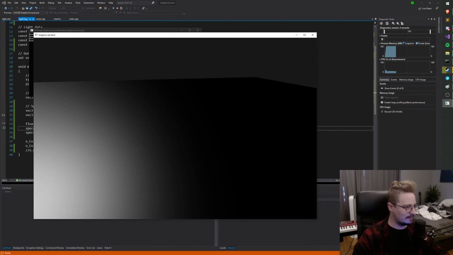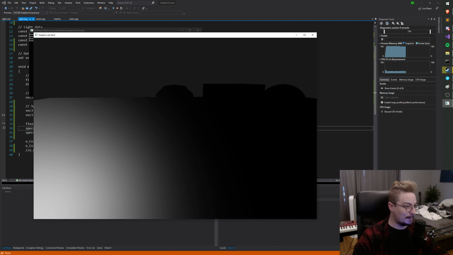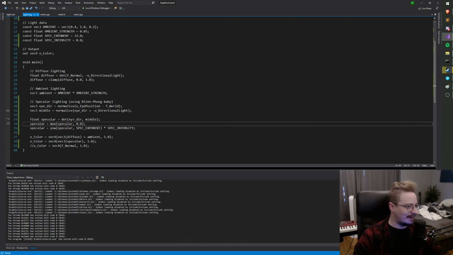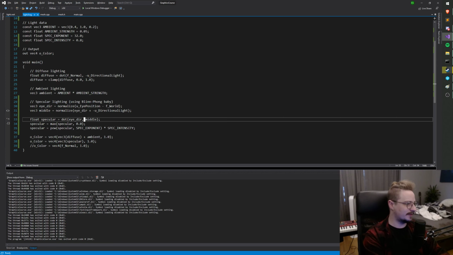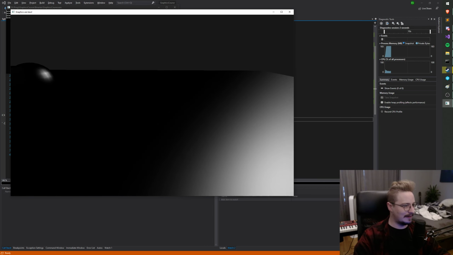Okay. I seem to have messed something up. Doesn't look right. Oh, right, no, okay, of course, I messed up. We're not supposed to compare I there with the middle. We're supposed to compare middle with the normal. That's what we're supposed to do. So I'm gonna dot that with the normal. There we go. Okay, now this looks a little bit lower, like I expect.